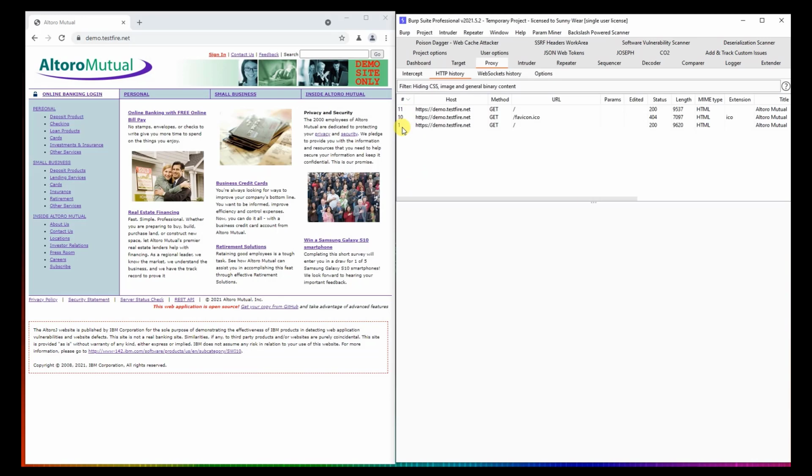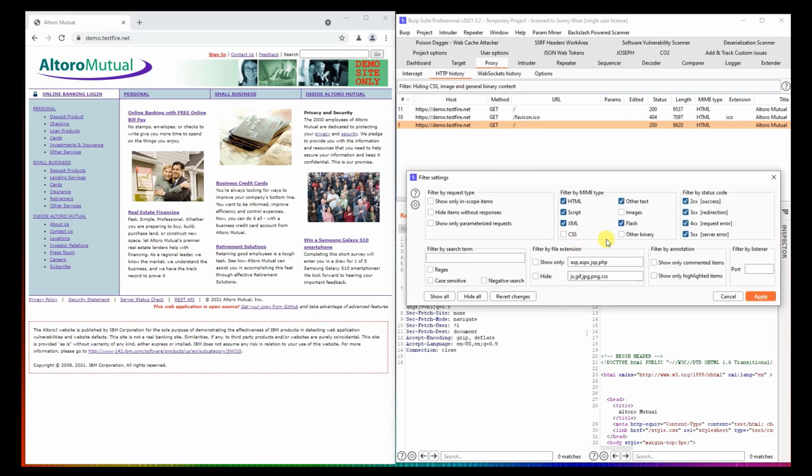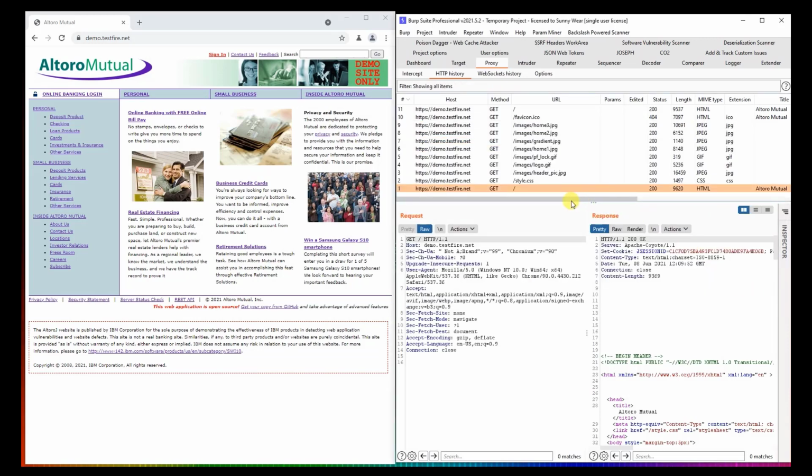Now you can see that I've gone from numbers 1 to 10 to 11. So you might think, well, that's kind of weird. What happened to numbers 2 through 9? There are things that have been placed out of scope. We could put those things back in scope if we wanted to see all of the requests.